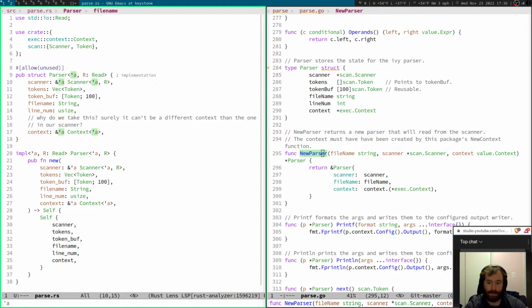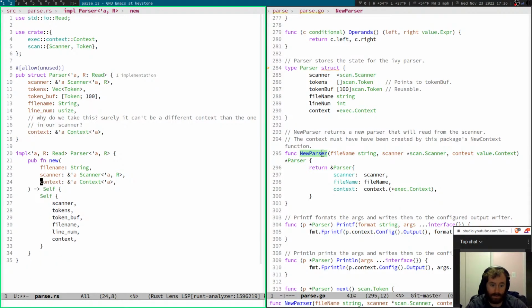Generate new. So, we do take a scanner. We take a file name. This is the top. File name, scanner, and a context. We don't take this. Tokens, back, new.